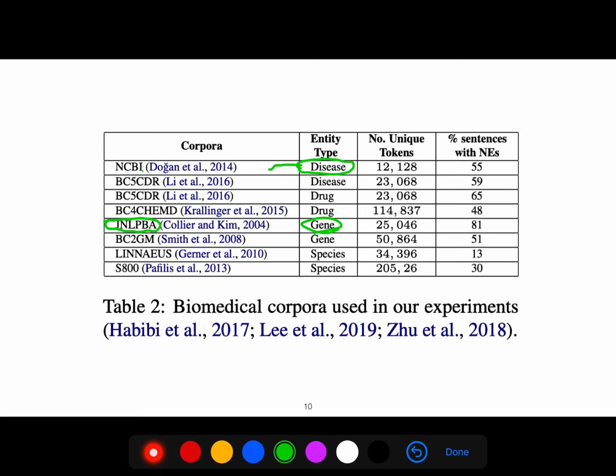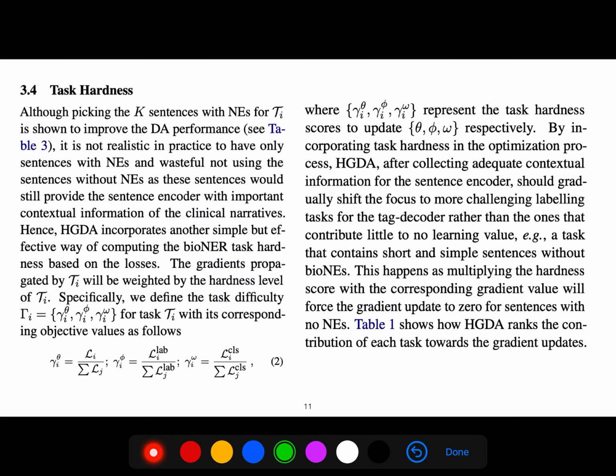So you can go from this source to this target if you have rare data. For example, here we have 12,000 tokens, but here we only have 205. So you can go from different sources to different target domains.